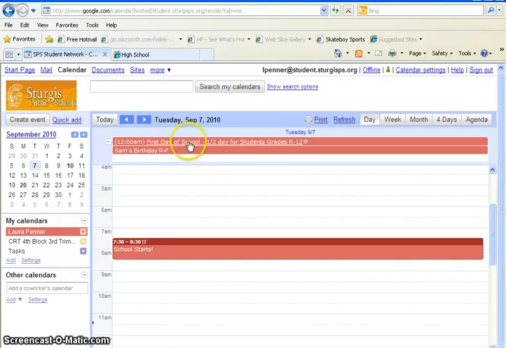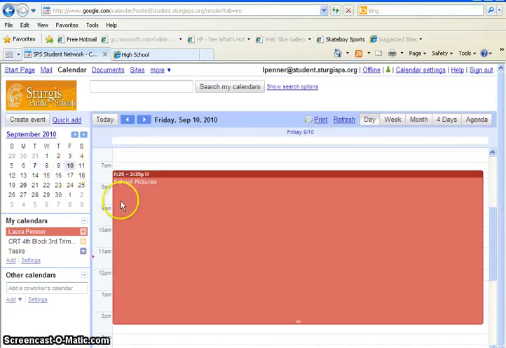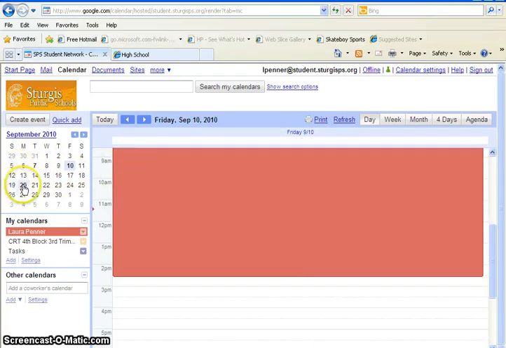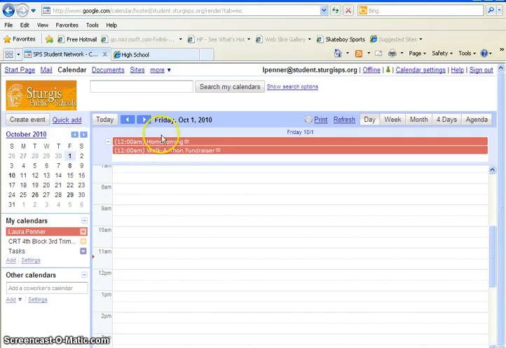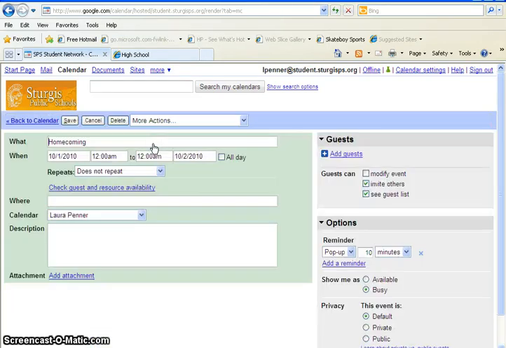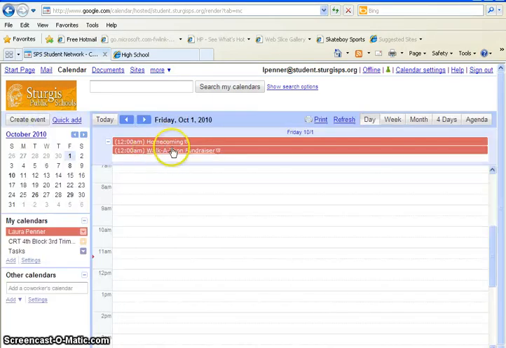Okay, so half day of school, first day of school, I added that for me. And the ones that are in black, you'll notice I added the 20th, I added fair day and things onto your calendar for you. You can always delete events if you don't want them. If you don't want this event, then click delete. And of course it won't add new ones as you go. If somebody added new stuff to the high school calendar, then you would have to re-import it.